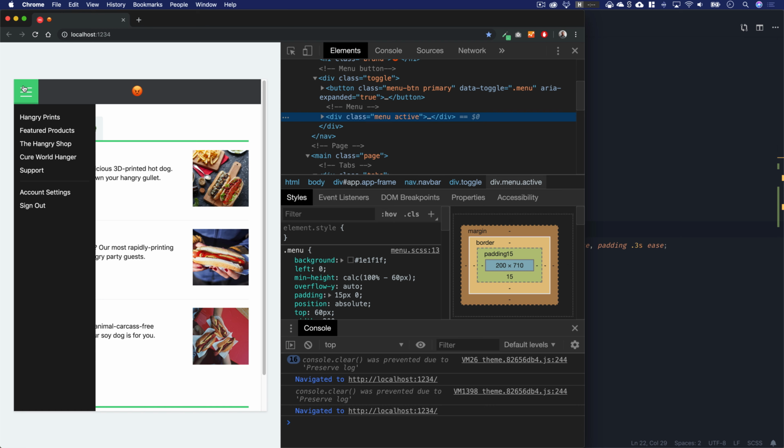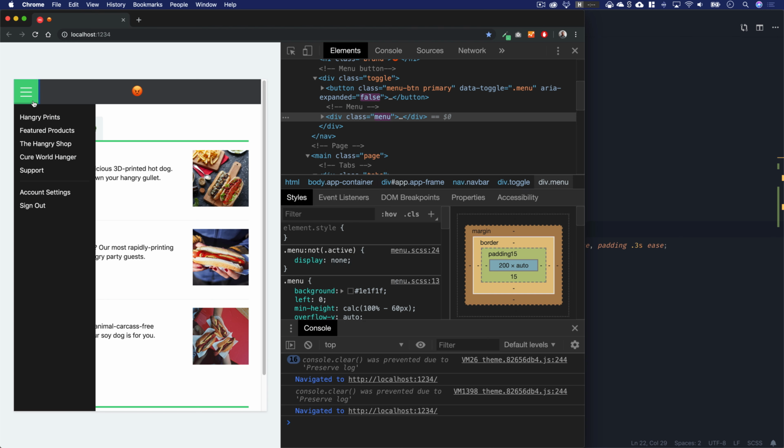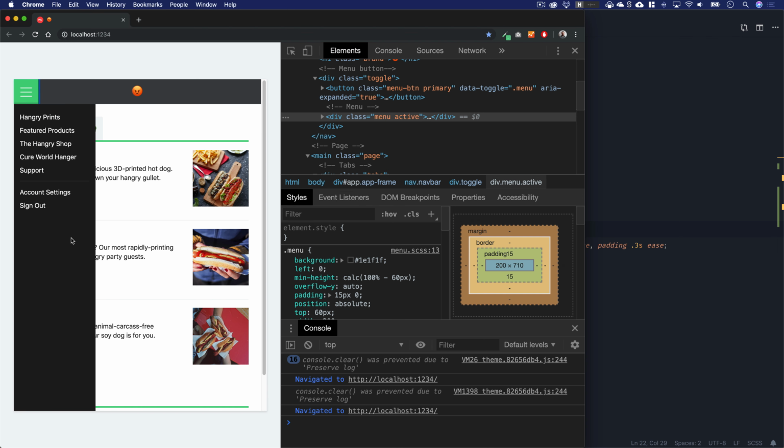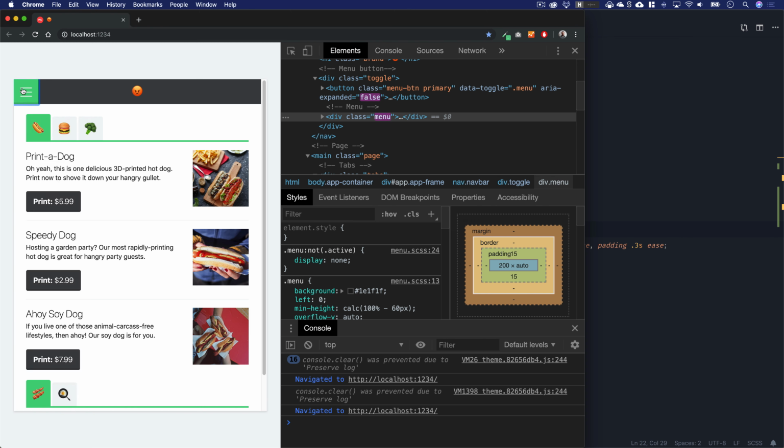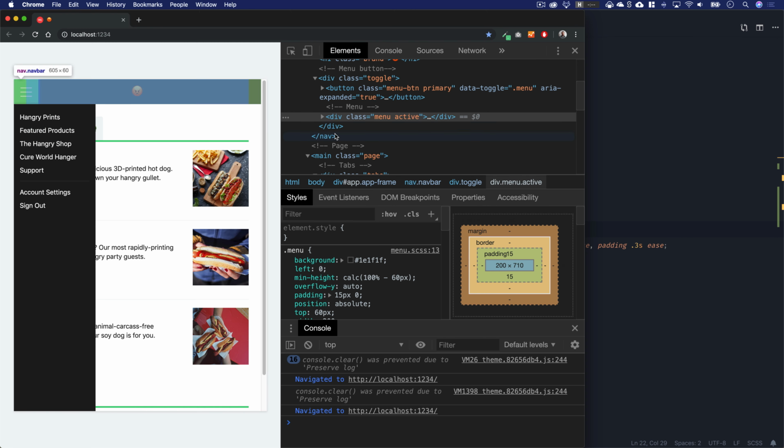So first of all, in this case, the menu almost has a style where you could call this an off-canvas menu, where you have this menu that kind of slides in from the left, and rather than having it immediately pop in, I don't think that's very effective in this case.